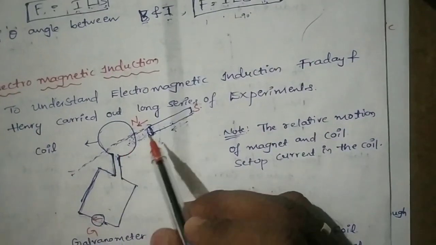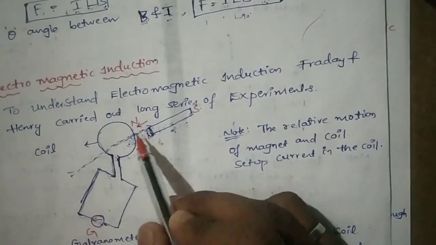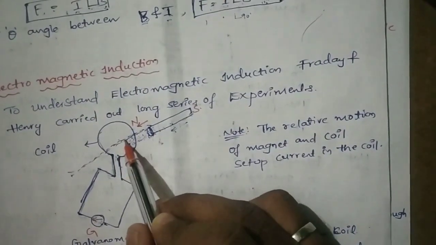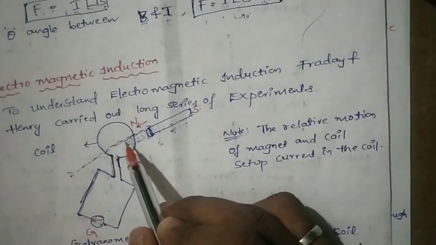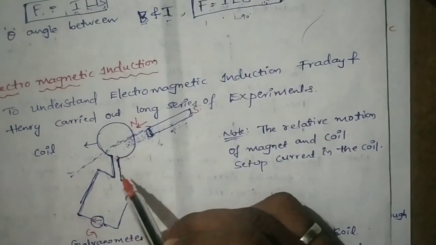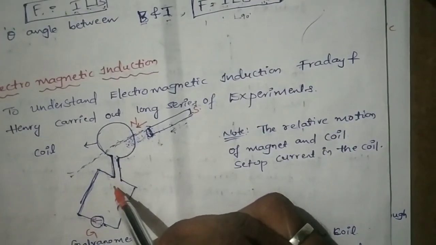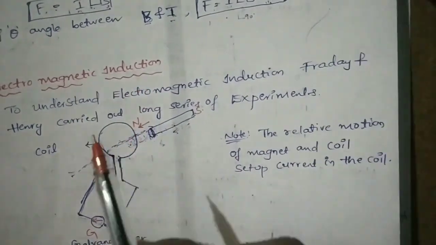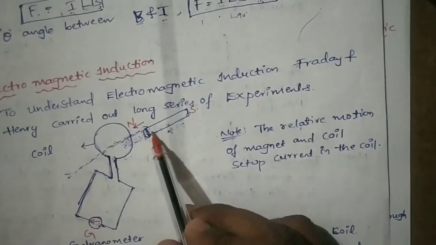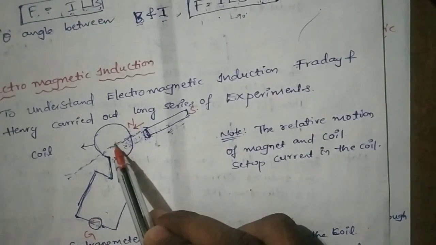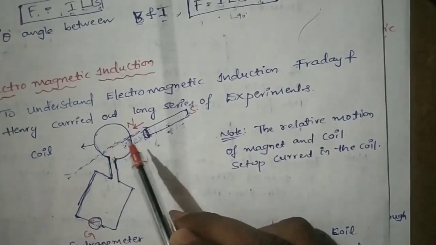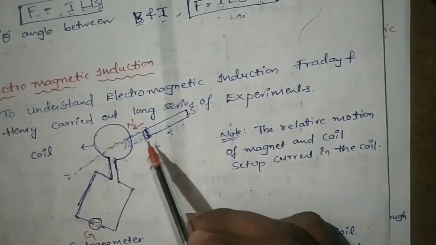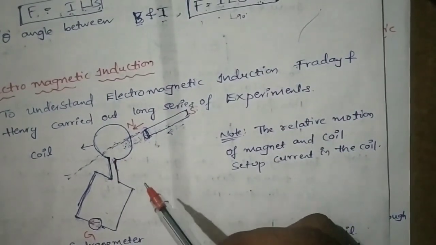Once again, when you bring a bar magnet near to a coil, this bar magnet produces some magnetic flux change in the coil. The change in magnetic flux will induce some current. That current is called an induced current. This law is known as electromagnetic induction. In the first case, the magnet is moving and the coil is in a fixed position. In the second case, the magnet may be fixed and the coil in motion, or third, both may be in relative motion.